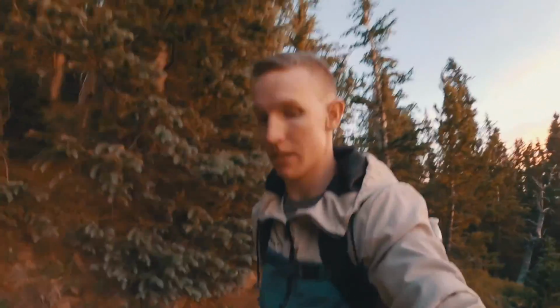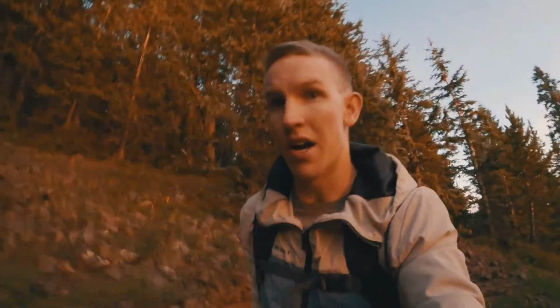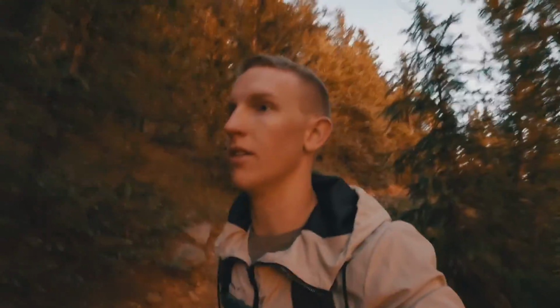Time is ticking now until it gets too dark to see. I think we still have like 3 miles left, if I remember right. I think we're only about halfway down the mountain. We'll see. At least I'm back to the trail now. Okay, it is getting really dark. I can barely see. I think the camera can barely see. It's 8:07 p.m. I still don't really know where I am.